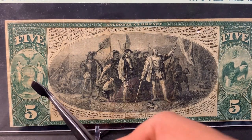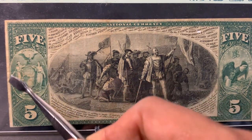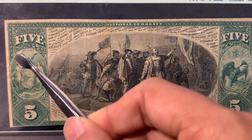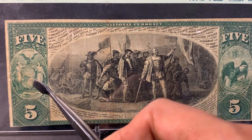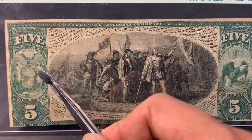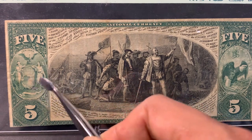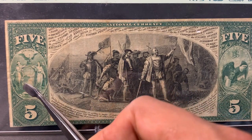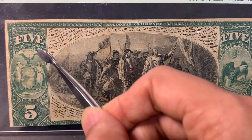So on either side we have these oval seals. This is the original state seal of New York. Now, if you look it up, it's hard to find this exact seal online because this was the original seal and it has been since modified. This is the state seal of New York with Lady Liberty and Lady Justice flanking the coat of arms of New York with their eagle on the top. On the modified state seal, the position of these two ladies has been switched, but overall design is kind of similar. In the center we have a shield, and on top we have a spread eagle. So this is the state seal of New York.